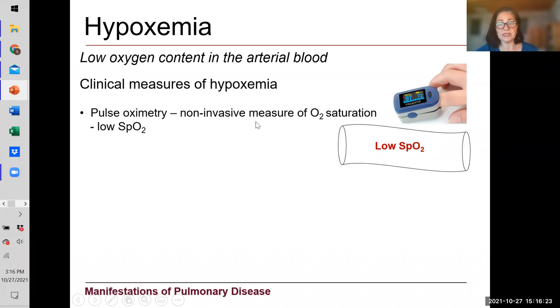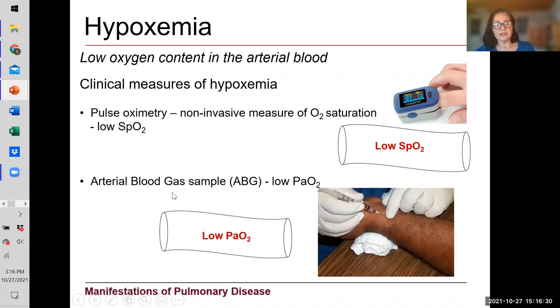Now, if we're very concerned and we need a better estimate of their oxygen level, there is a more invasive test that can be done. This is done with an arterial blood sample. So the blood's being taken not from the typical kind of vein that we use for any other normal blood tests. We need arterial blood, so blood that had just come back from the lungs, went to the heart, got pumped again out of the left side. It hasn't dropped off its oxygen to the tissues yet. That's what we want to know. What is the oxygen in that blood? And so arterial blood gas is the test. ABG is how it's abbreviated. And we expect a low PaO2. The P stands for the partial pressure of oxygen, A for arterial blood.